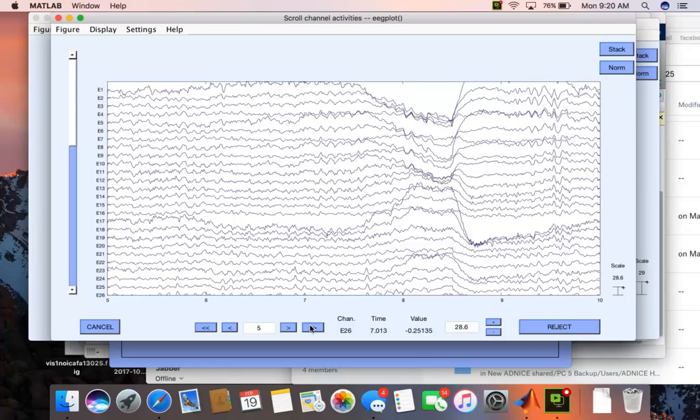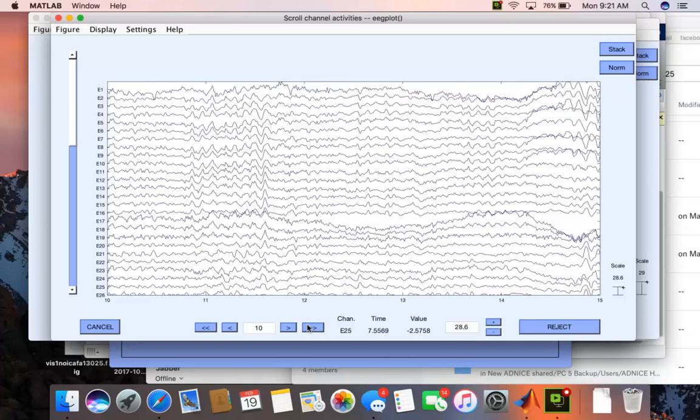So this once again goes to the messiness of collection of actual biomedical data sets: you're dealing with human beings. Even though this person was told to keep their eyes closed and their face relaxed, so they're not blinking, clearly there's some eye movement going on here.